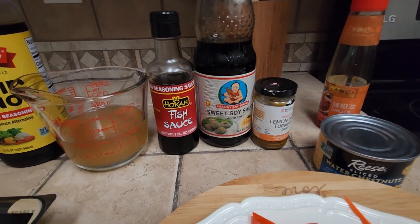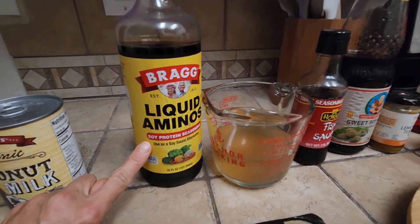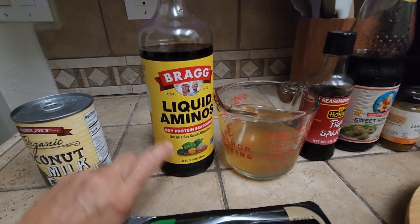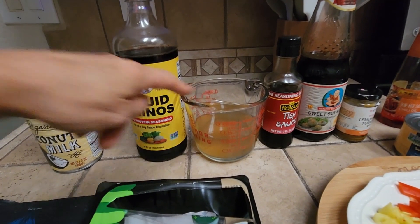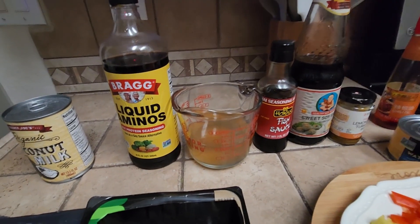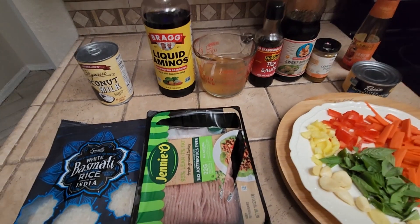If you Google Asian stores near you, you can find one I'm sure. I need to buy regular soy sauce but this is a substitute — supposedly it's even better and healthier for you. And here is the chicken stock; everything will go into that chicken stock. I'll mix it up and once I have my veggies and turkey ready I'll just pour the sauce over it.